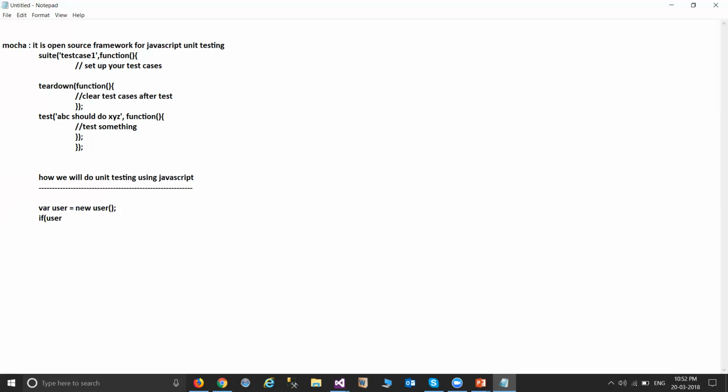If user dot get name is not equal to empty, throw new exception.